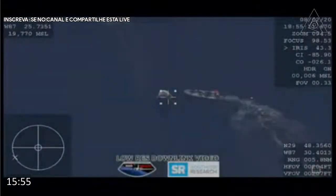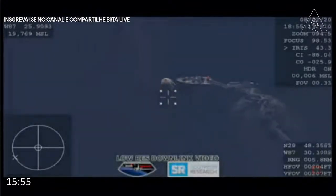All right, so they're starting to move in. As Kate just said, that first boat's going to go in, sniff around the capsule for any traces of hypergols. The second one's going to start rounding up the parachutes, which we're getting some really cool views of from the WB-57 still flying overhead. Looking down, you can see the parachutes in the water, and the second boat start to gather them up.